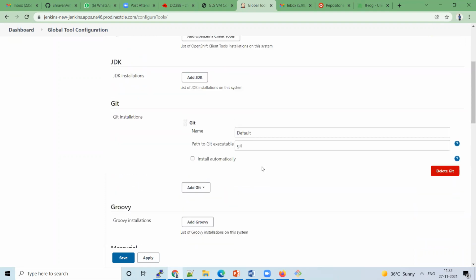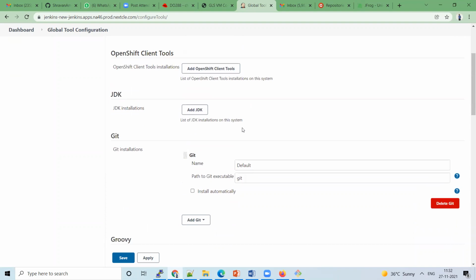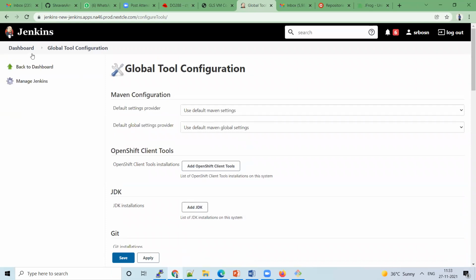And then we will go through the building blocks of the pipeline and how it's structured, how to write a custom pipeline as code, and shared libraries. That's how it will go.